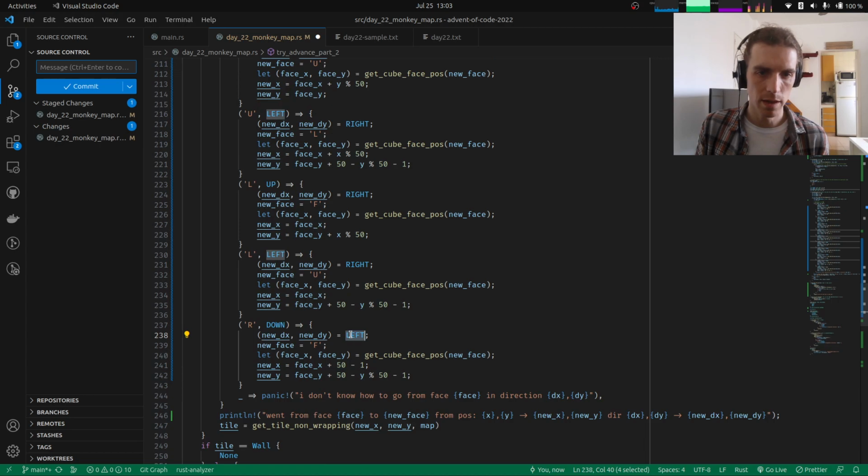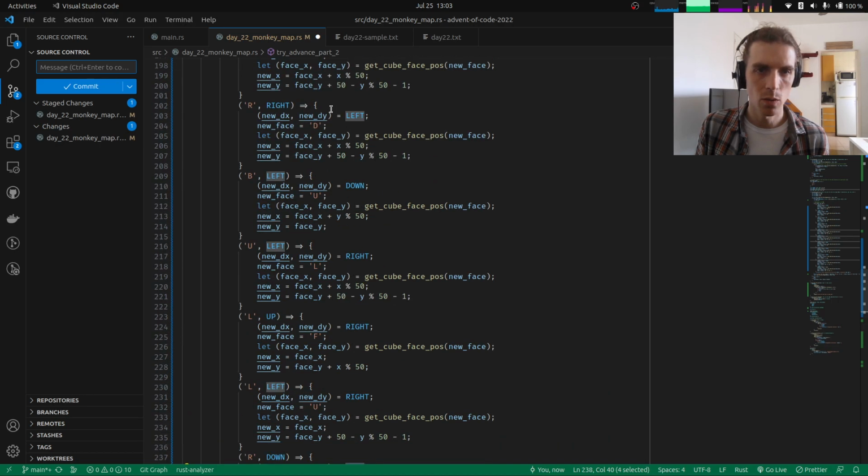I wonder something, like here we are going to the left. Why in this case that we were going to the left is this doing the mod 50? Is there any reason for that? It probably is. It depends on where you're coming from. So this one was going right from the right.